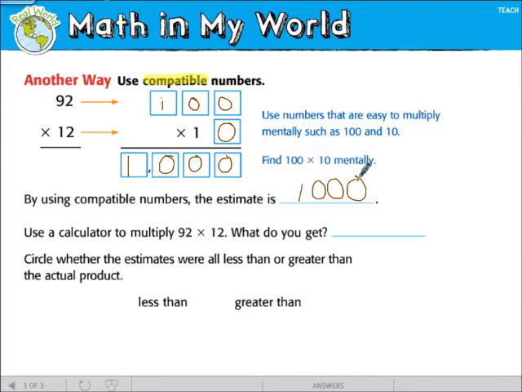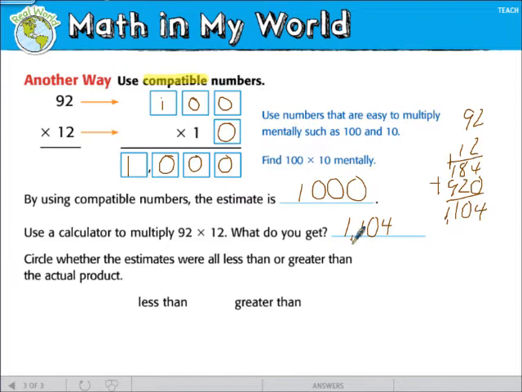Now, I want you to multiply 92 times 12. I know it says use a calculator, but you don't have a calculator. You're going to use your whiteboards in front of you. Go ahead and do it. All right, good job. I see all your whiteboards. They look pretty good. Some of you forgot to regroup. 8 plus 2 is 10. The 1 has to carry over to the 9, and 9, 10, and 11 will give you 1,104. So the correct answer, if you were going to multiply it all out, is 1,104.